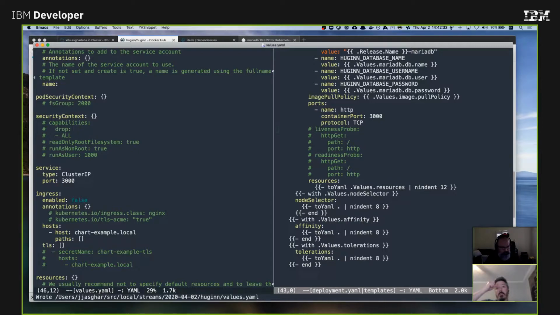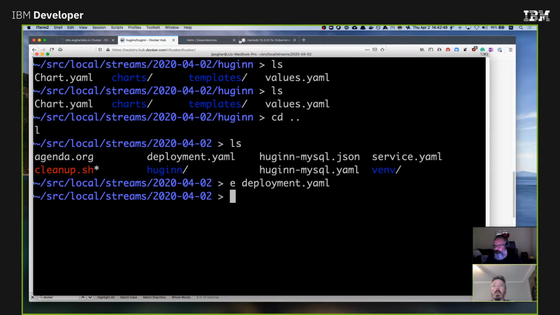So if we save that off, and if we quit out. Should we mess with the ingress yet? No, I feel we should just start with a cluster IP and make sure it's working and then work our way up.